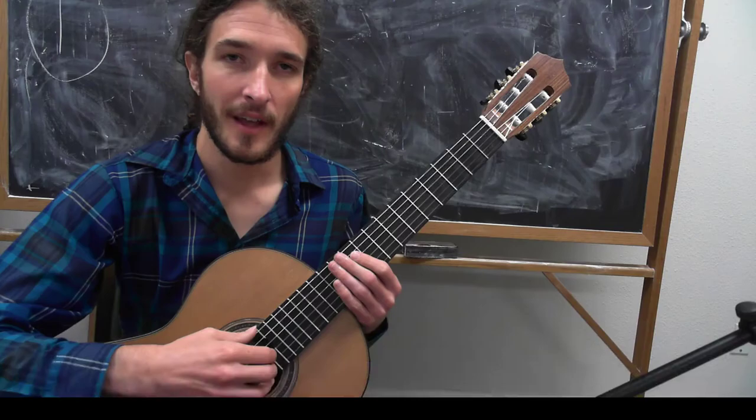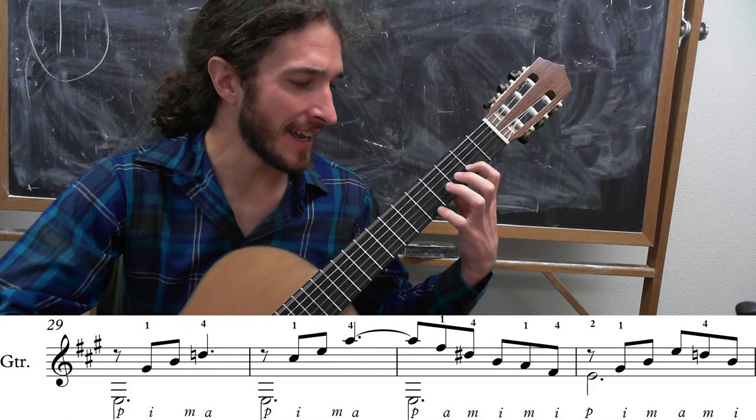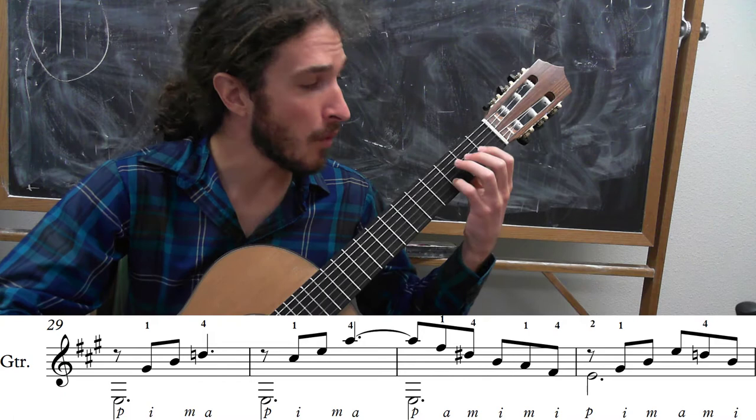All right, the next two measures, we have our open low E, first fret of the G, open B, pinky for that third fret of the B. And then you slide down again. So that's just a review. We get one and a two and a one and a two and a.